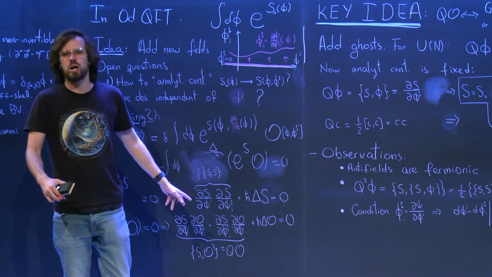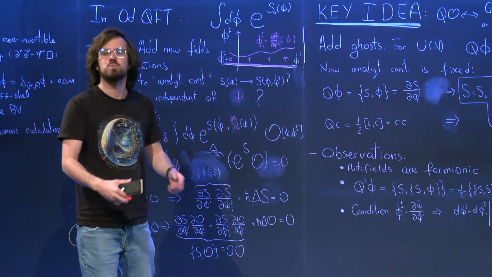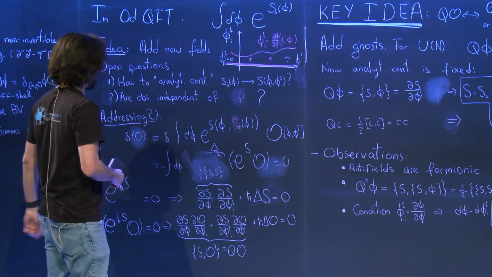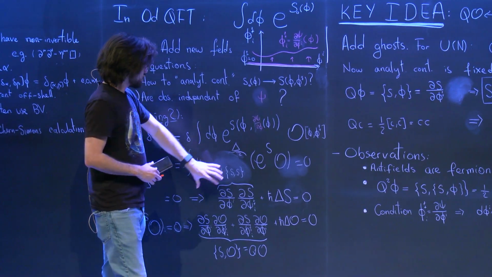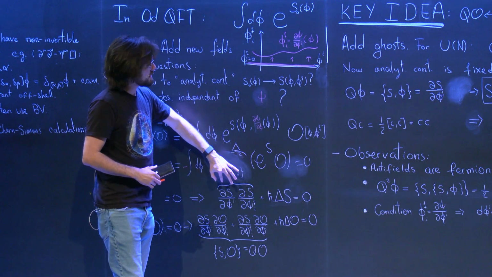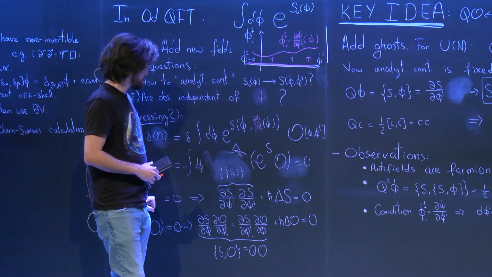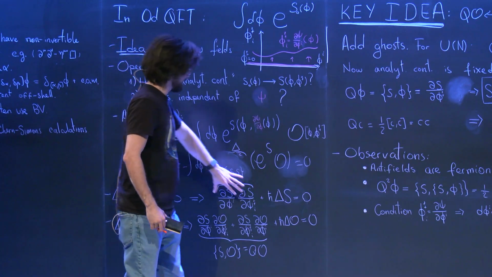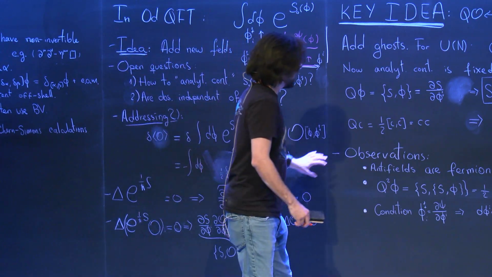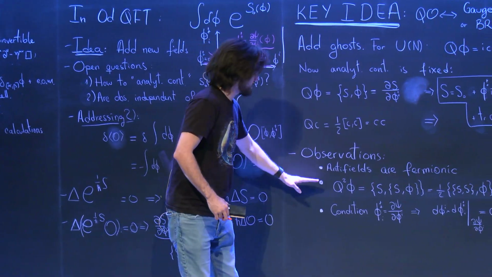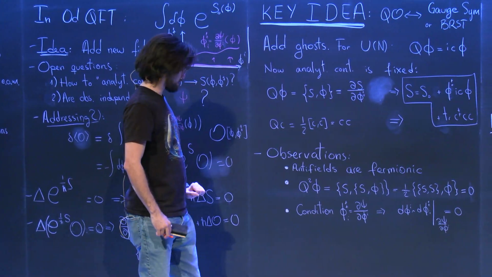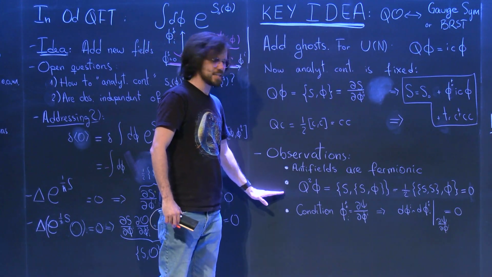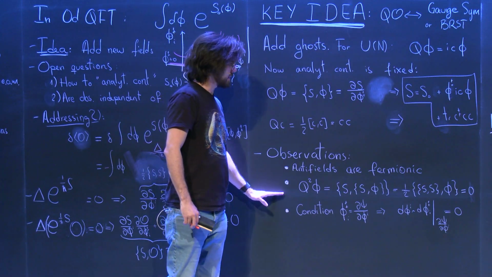By the way, this Poisson bracket is often referred to also as the BV bracket, and so I will also use that terminology moving forward. So what we have then is that the Poisson bracket of S with itself should be 0, in order for the equation to be satisfied classically. And here, skipping ahead to one of these observations, that is going to be precisely correlated with this statement.